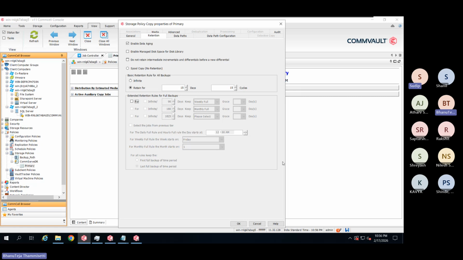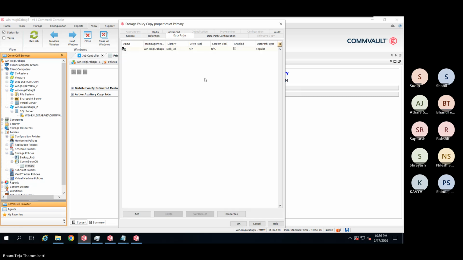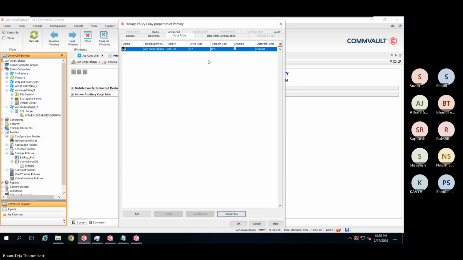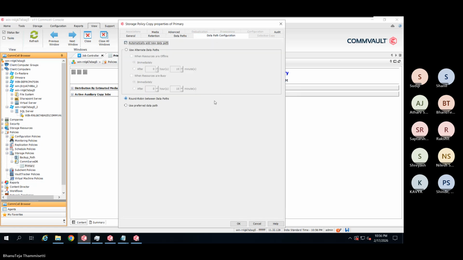Go to data paths. Enabled. Okay. Click on that data path, then go to properties. Okay. Close this. Go to data path configuration. Round robin.